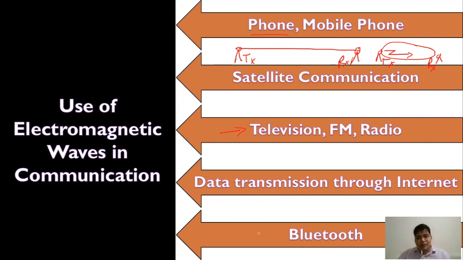And the last part is Bluetooth. We have several types of equipment, like we are transferring data through Bluetooth. Some video file may be transferred from one mobile to another mobile. We are using Bluetooth speakers, Bluetooth microphones, and several Bluetooth-based devices are there. So Bluetooth signal is an example of electromagnetic waves.